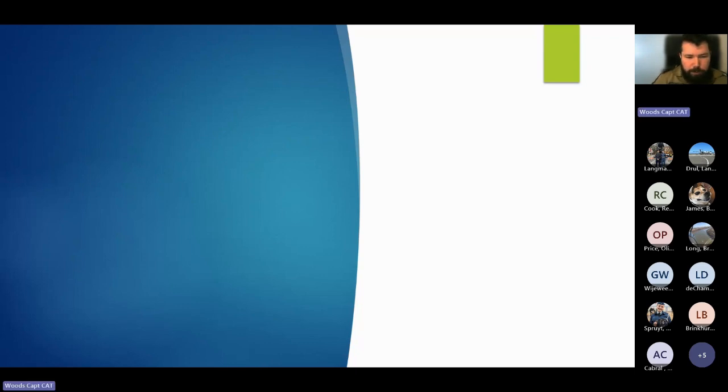Important note for clouds. I don't know if we really discussed this, but clouds form when water vapor condenses into liquid water. The two main ways that will happen is either by cooling the air down until the air reaches the dew point, at which point it condenses, or by adding more water into the air. And that'll be important to understand how fog forms, because that forms in essentially the same way.